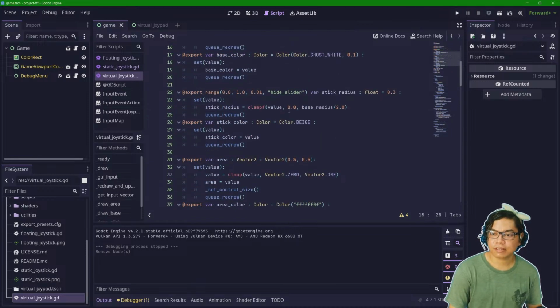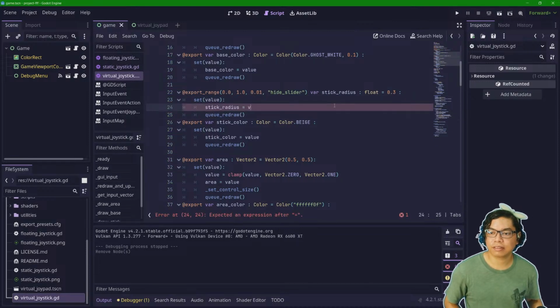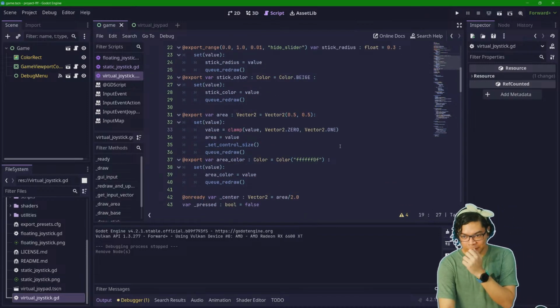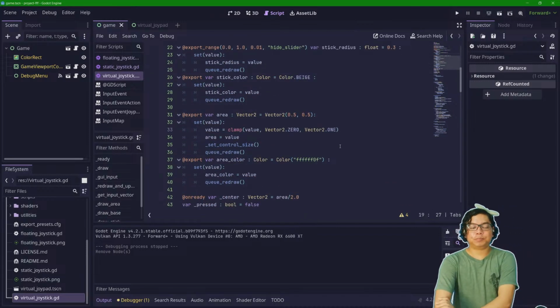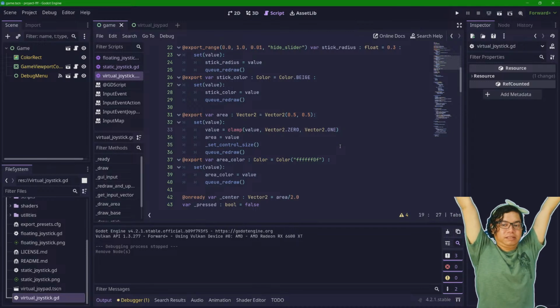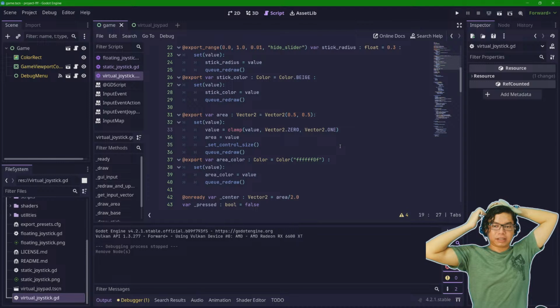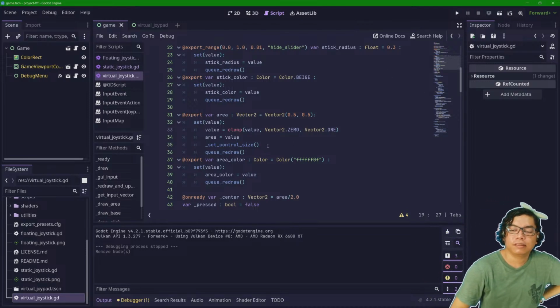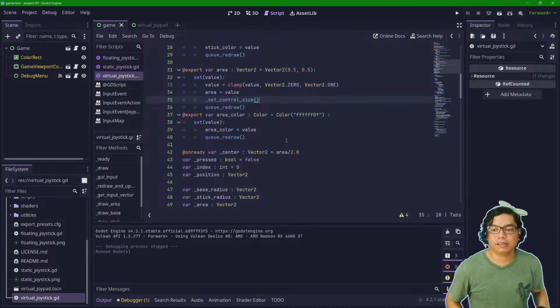Base radius doesn't need to clamp anymore. Just be value. And then set control size. Q redraw.